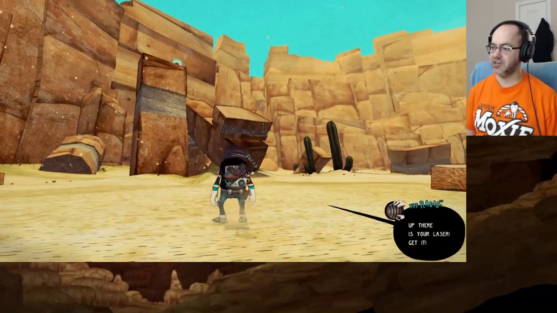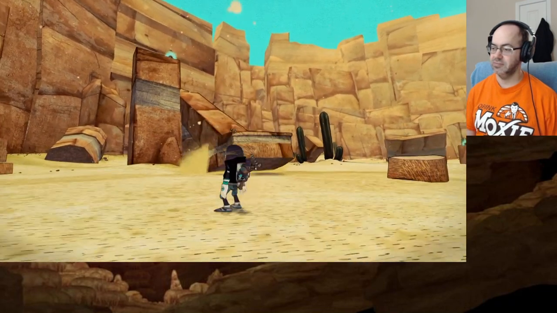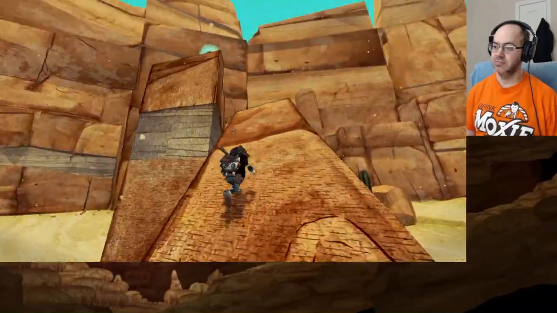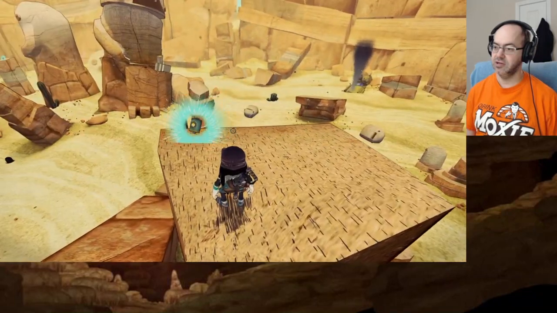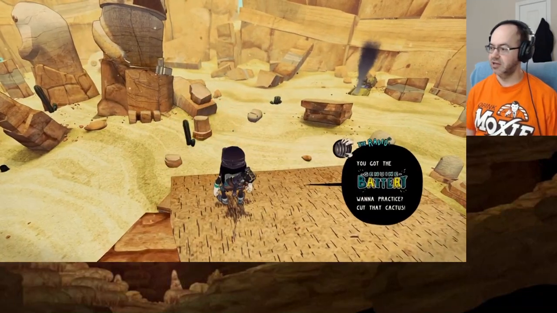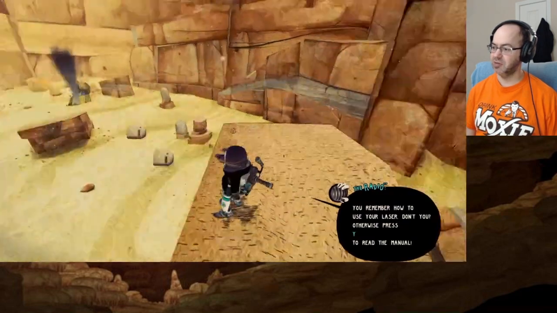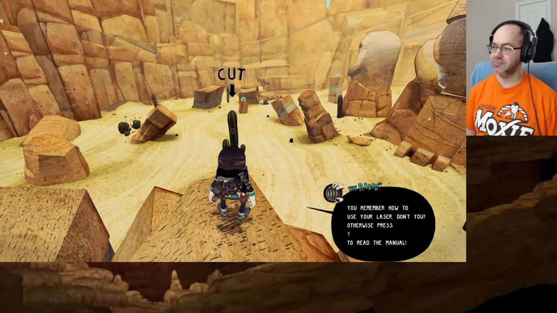Up there is your laser, get it. Well, it's a battery, at least. You got the genuine battery. Want to practice? Cut that cactus. Remember how to use your laser. I'll cut this cactus.